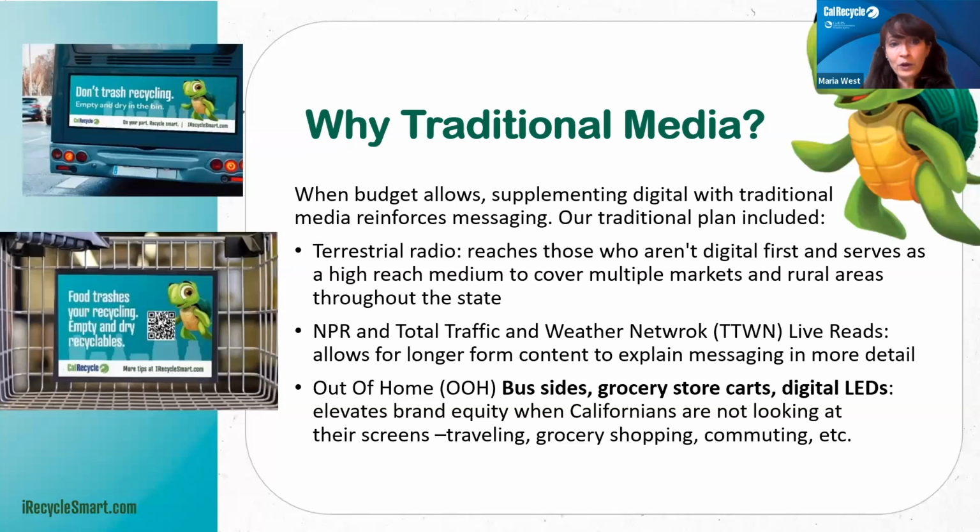So when your budget allows, it can be helpful to do more traditional media: terrestrial radio, radio in your car, the traditional radio. And in some markets, in some areas, maybe in the Central Valley, you might find more people who listen to that type of radio than Sirius or Pandora or Spotify. NPR and Total Traffic Weather Network, live reads, those again can be noticed quite a bit.